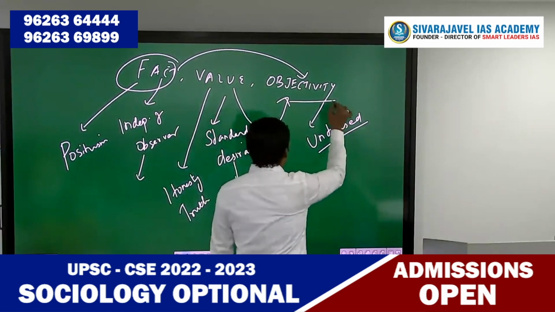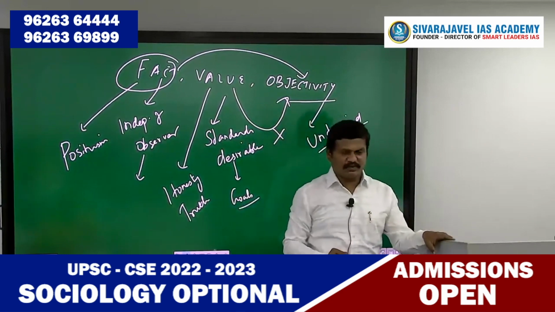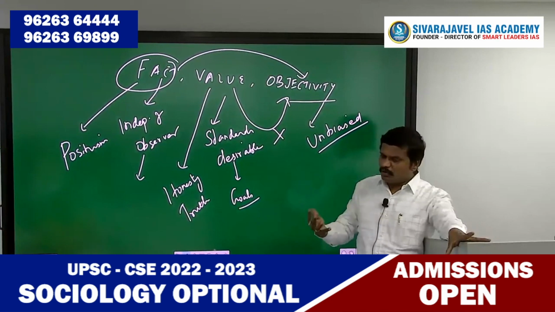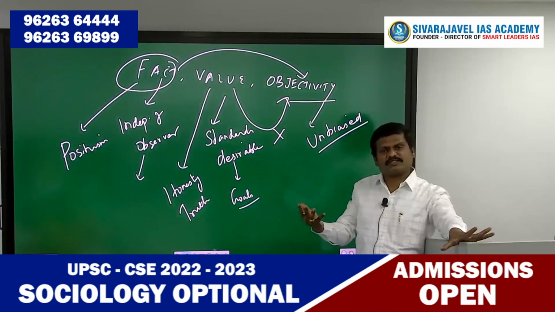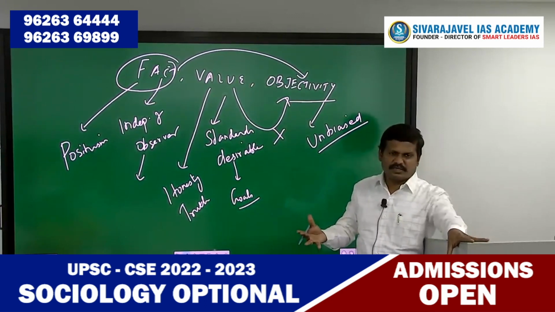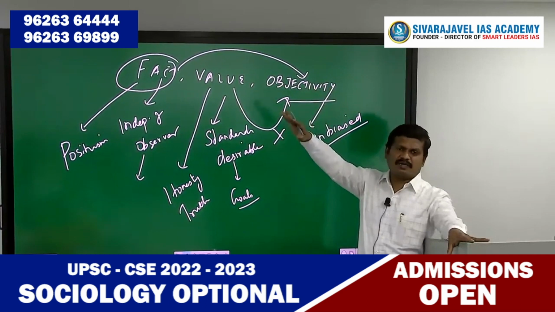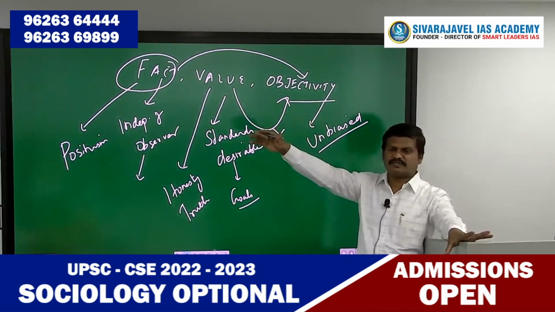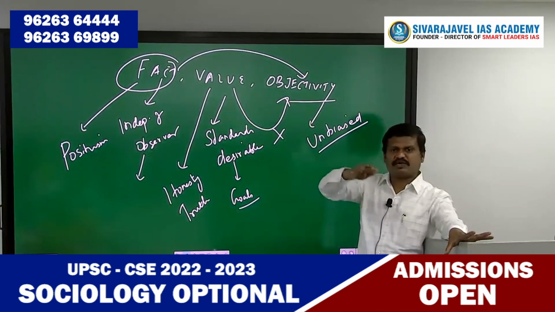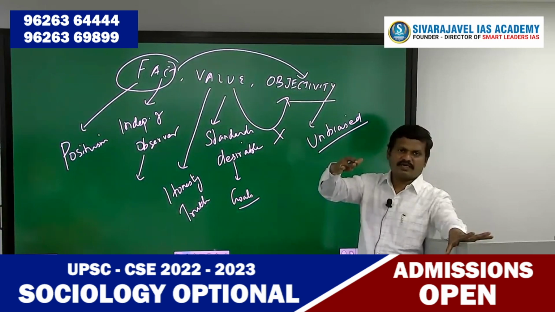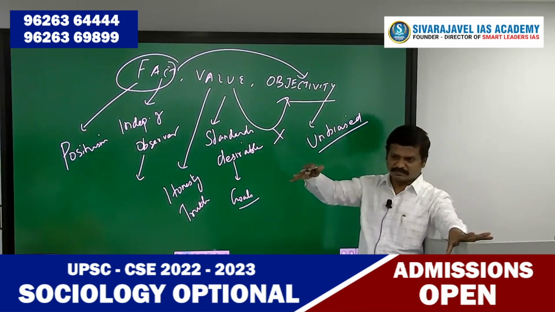On the other hand, some scholars say sociology is study of values, so it cannot be objective because it is very subjective. Because one group of people say prostitution is acceptable, the remaining group says it is an offense. So for all the girls who have attained puberty in that particular tribe, prostitution is normal. But in the outside society, prostitution is an offense, immoral. So what is value to one society is not the value to another society. Sociology is study of values, therefore it cannot be objective. It is very subjective. Sociology studies value, hence it is subjective. Who says this? Non-positivism.